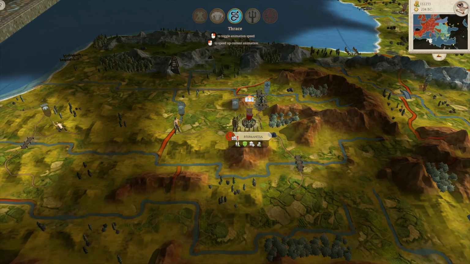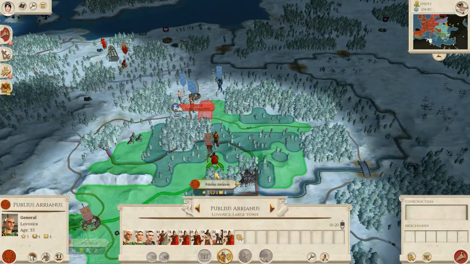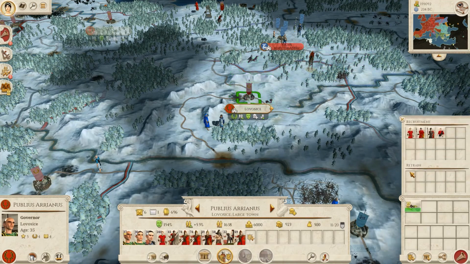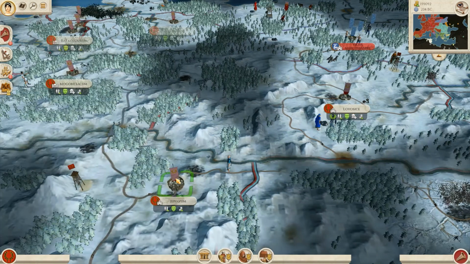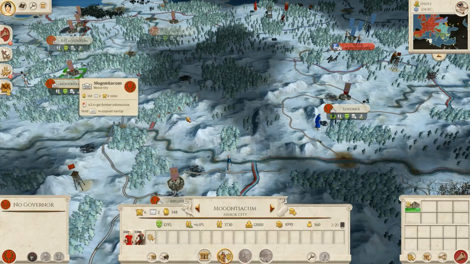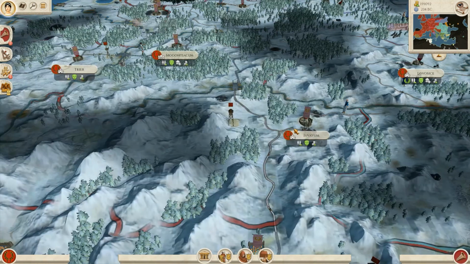I knew that was going to happen. I can't retrain any of this. Good job I didn't lose any of the generals, but we'll have to reinforce it from somewhere else. Not with any of this. I want to get something a bit better than that. I can get Roman cavalry from there.